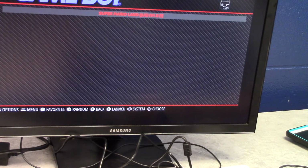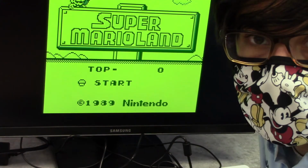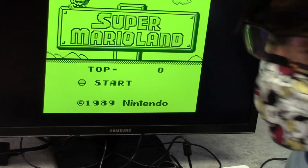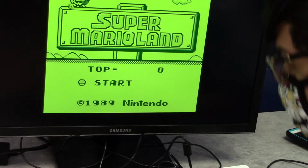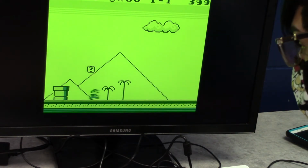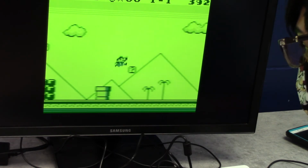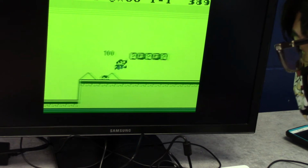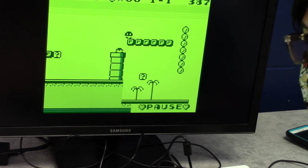We're going to play some Super Mario Land. A lot of these are just basic games. So if you want to play old games that maybe your parents told you about, or that you played as a kid, then this is a good thing to do. You're not going to be playing stuff like Fortnite or anything that released in the past couple of years. You're not going to play anything that released in the past 20 years. But yeah, Game Boy games seem to be working just fine.